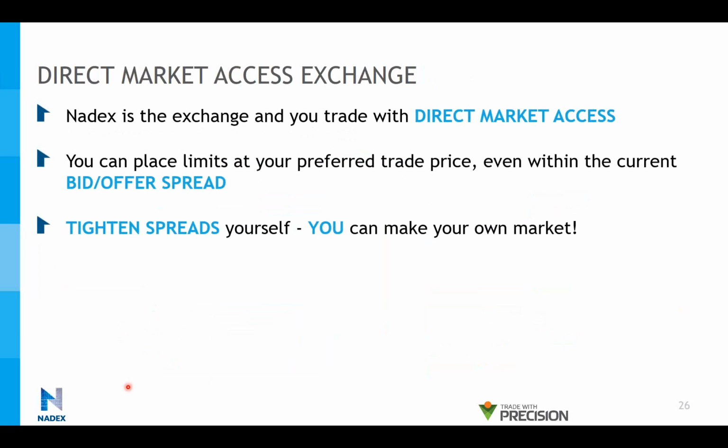Direct market access exchange. Nadex is the exchange, and you trade with direct market access. You can place limits at your preferred trade price, even within the current bid-offer spread. Tighten spreads yourself. You can make your own market. Once again, look around. Nadex is an exchange. That's a very, very powerful feature and distinction. Just keep that in mind.